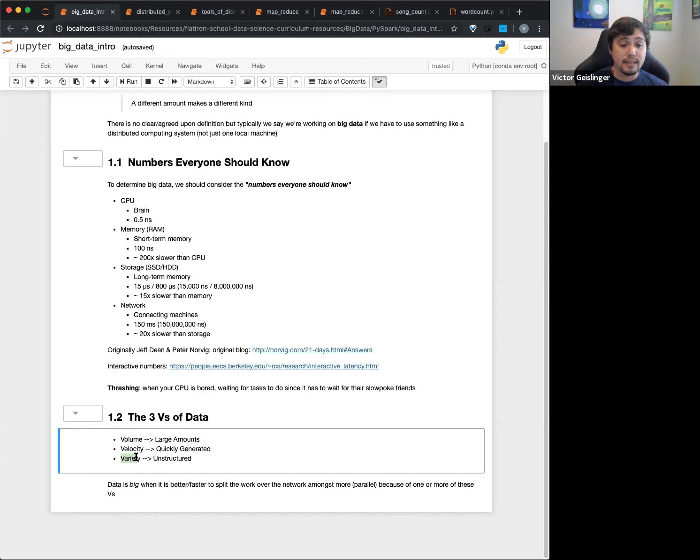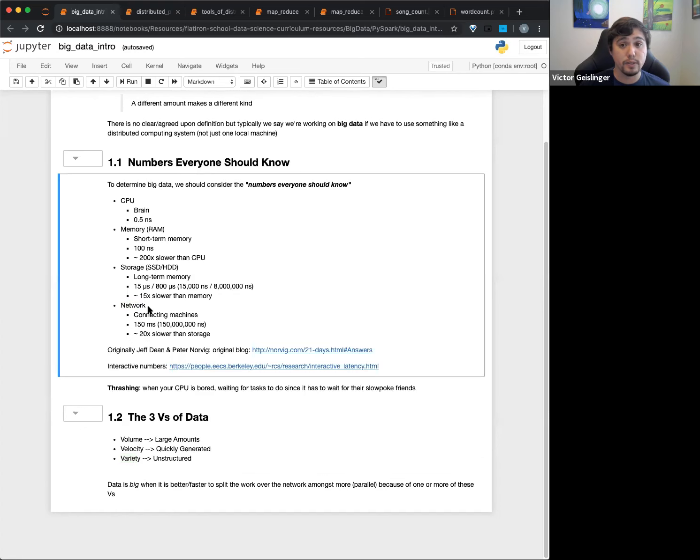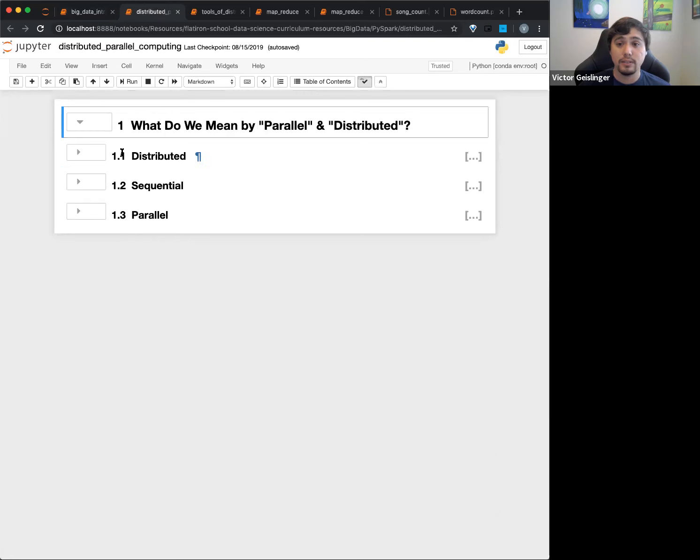So variety is actually a big part where if you have many different types of unstructured data, you have to have something to clean that up to pass it on to actually do something interesting. And that's where distributed systems also work really well. Okay. So this is the motivation of what big data is, the different parts, and the network part is essentially our slowest part, which is what encourages us toward distributed systems. So that'll lead us to here.